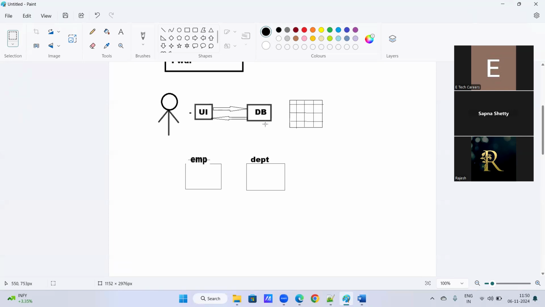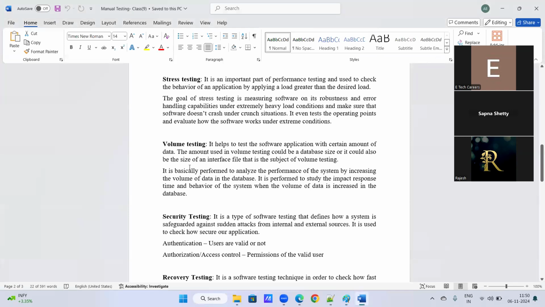So if the data is very huge, in that case we verify with volume testing. It helps to test the software application with a certain amount of data, and the amount used in volume testing could be a database size, or the size of an interface file.